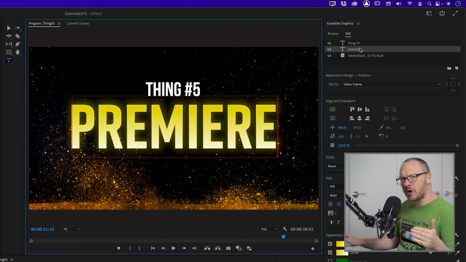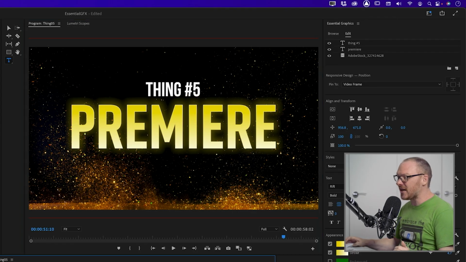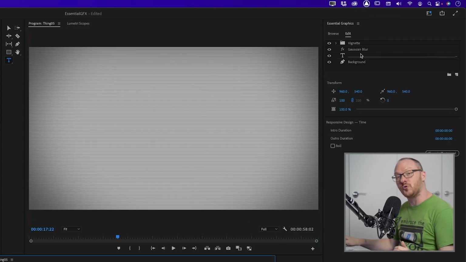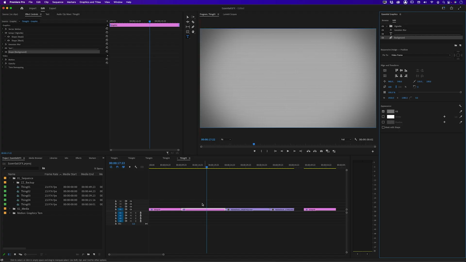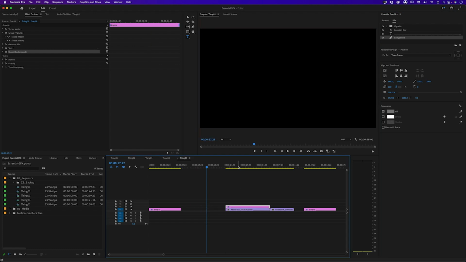Now, one other thing that I wanted to mention about motion graphics that I only recently found out, and I found out by accident, is that it doesn't just save everything that's in the Essential Graphics panel. So for example, I've got some scan lines that I've created here using the Essential Graphics panel. But of course, I wouldn't just put these on a clip. If I did, it would just look like this.